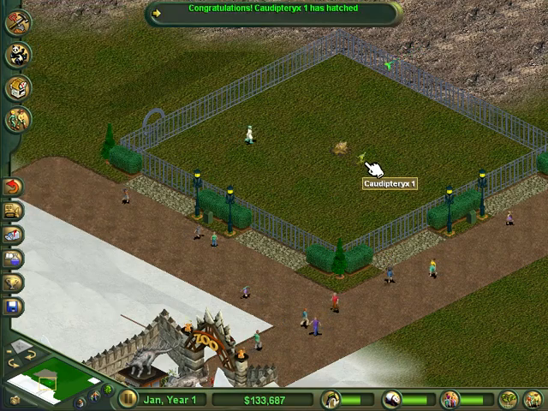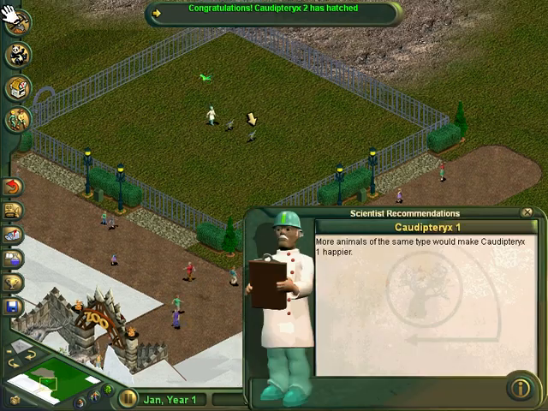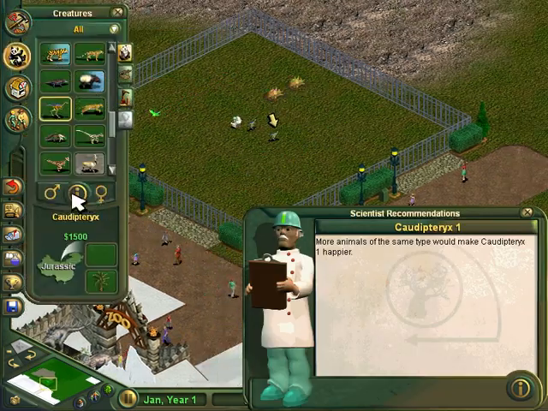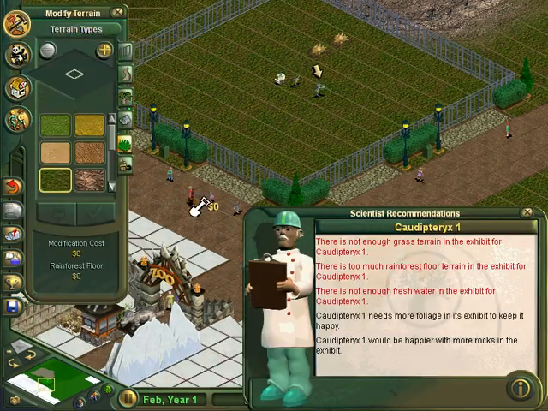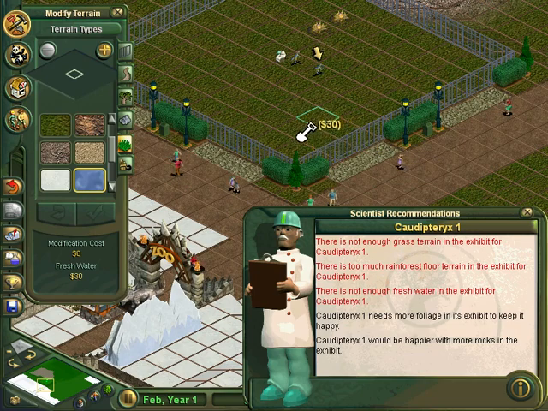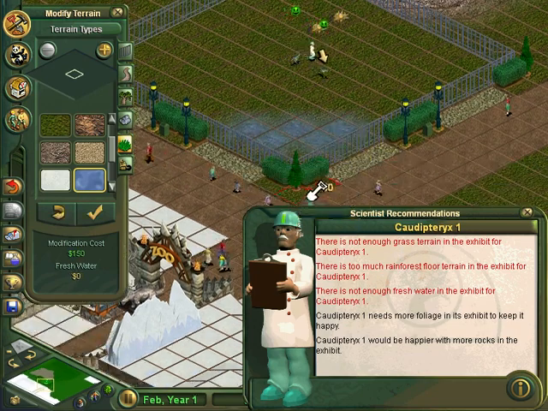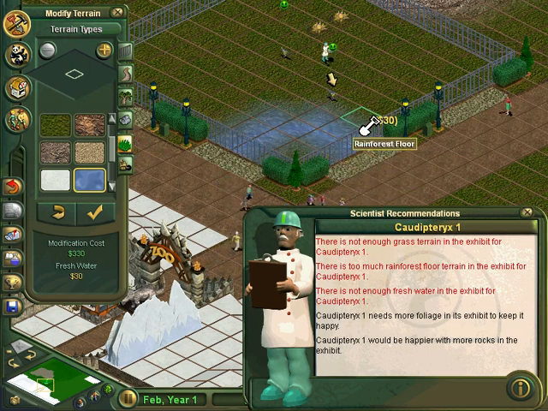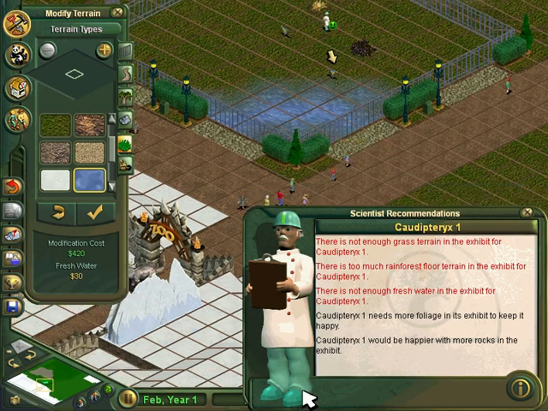And there's our little dudes. More animals of the same type. Okay, I guess they did actually want more. That should fix that. What the heck? What did he just put down?